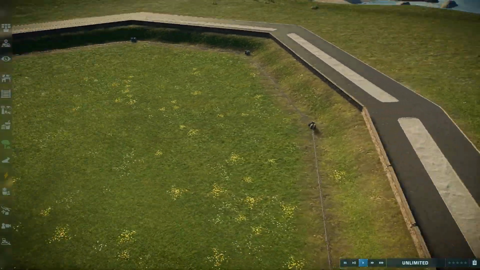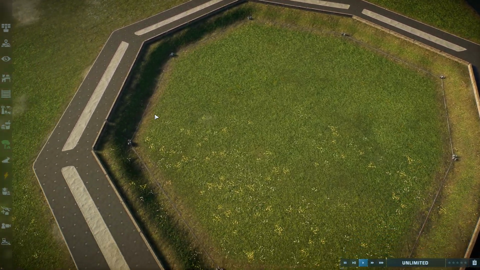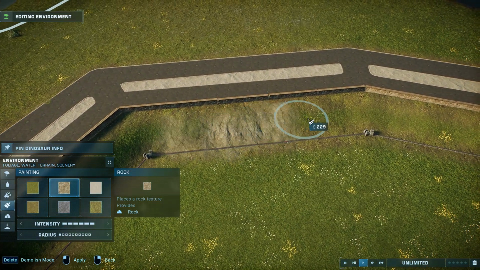But the invisible fencing works well for this, and that creates your actual perimeter. And then we can get on with the task of decorating and designing the enclosure.